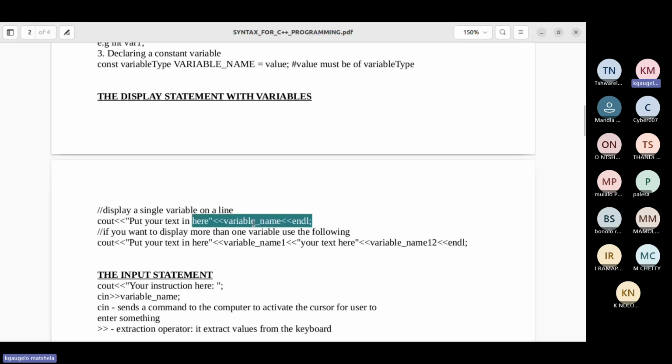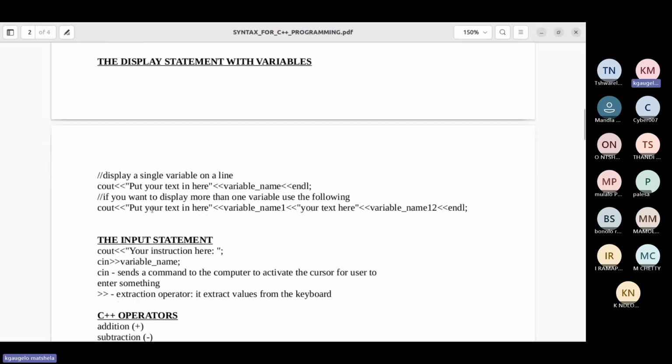You can put anything that you want, but it must be inside the double quotes. Then the variable name must be a variable that was declared in your program. You can't write any variable name that was not declared in your program, right? If you want to display more than one variable, you can also do it this way.